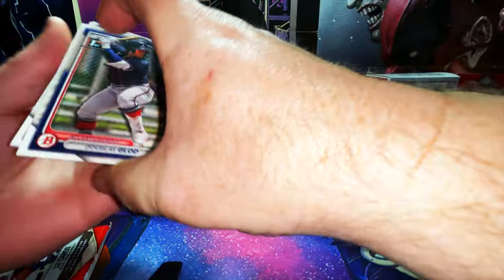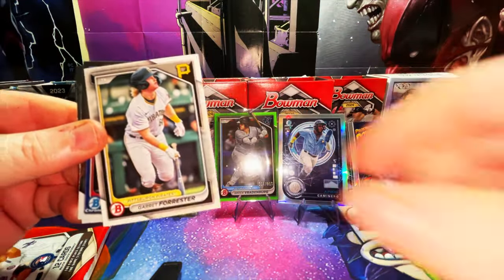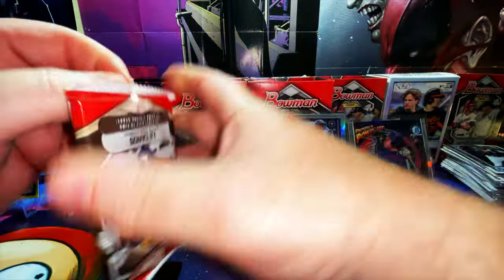All right. Douglas Glaude, first Bowman paper. Jacob Gonzalez, Garrett Forrester, Brock Porter, and Emmanuel Bonilla. All right, last pack, guys.